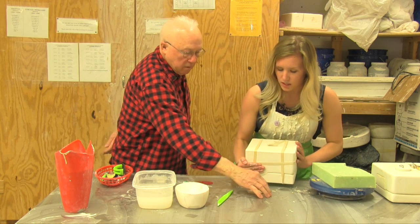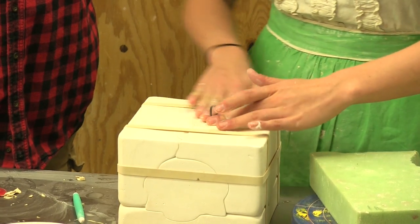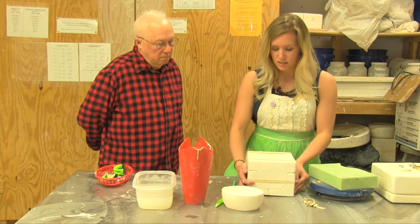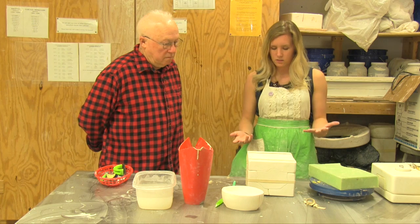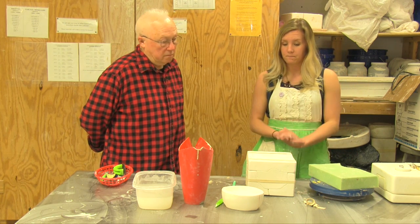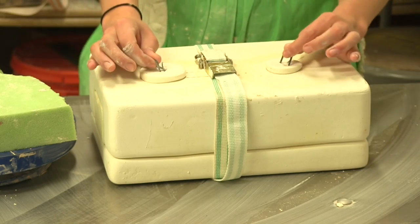It does dry pretty quick. I'll put my plug in and I like to put a little handle on it so when I pull it out it comes out easy, because I want this to be super flush. Now I'm gonna turn this over — this is gonna sit upside down so all that slip settles on the bottom and covers up that hole. This will probably sit for like six or seven hours. Since that's really long, this is another piece I poured hours ago so it's ready to come out.